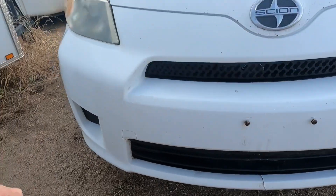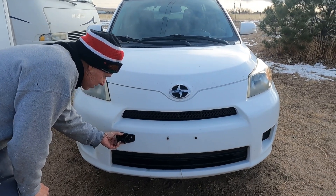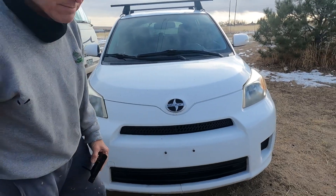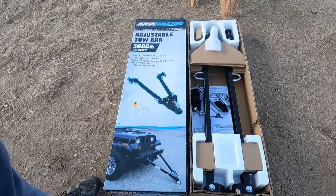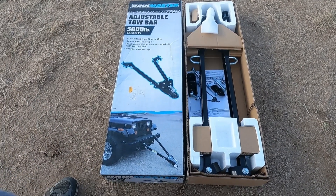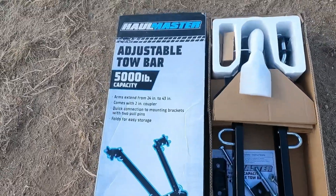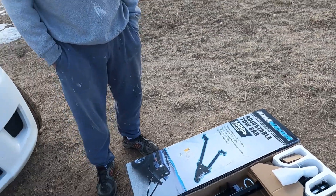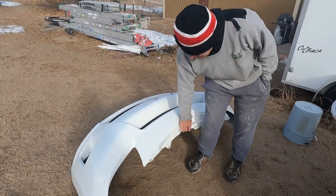Let's get started on installing our tow bar reinforcement. We're going to do something different - a lot of people might not agree with this, but we're going to mount them right on here. We're going to take this apart; I know there's a foam piece in there and we'll deal with that once we get in there. We bought this tow bar from Harbor Freight. I know it's not the best quality, but this car is only 2,600 pounds so I'm not extremely concerned about the strength of it. It was about 100 bucks with 20% off, so about $79. We got the bumper skin off - the whole assembly wasn't too hard to get off.